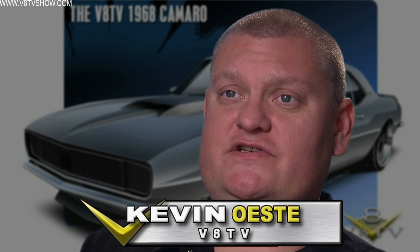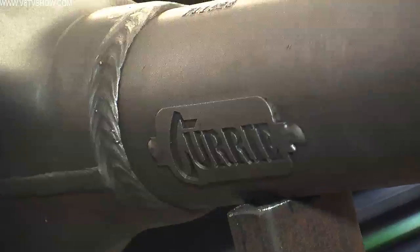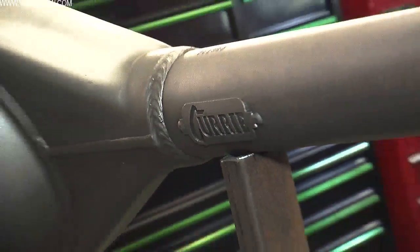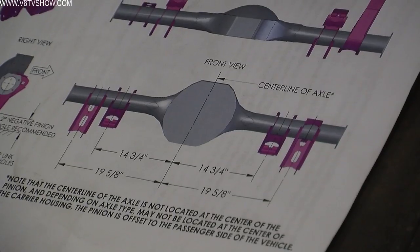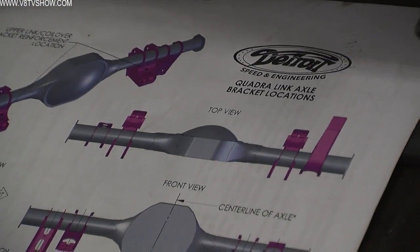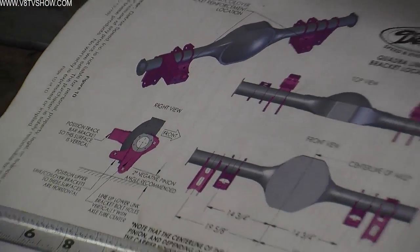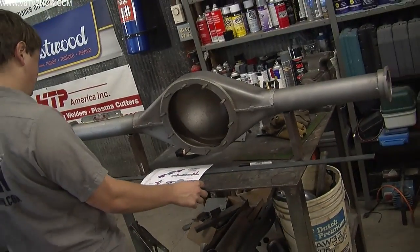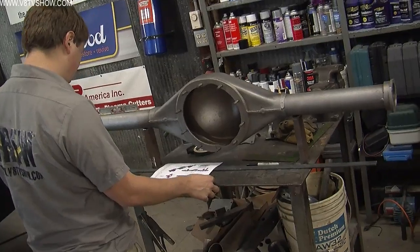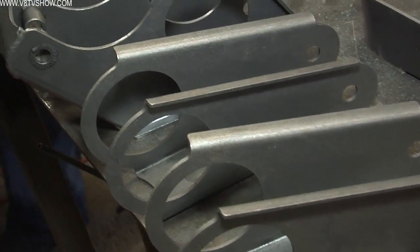With the body modifications completed, Nick attacked the rear axle assembly. And the first thing to do here is to carefully fixture the rear axle assembly on a bench. We welded it right to our welding table. And it's important here to pay attention to the instructions because you have to make sure that everything is level and square and true because you're going to be attaching the provided Detroit Speed brackets to the rear axle housing itself and welding them up.